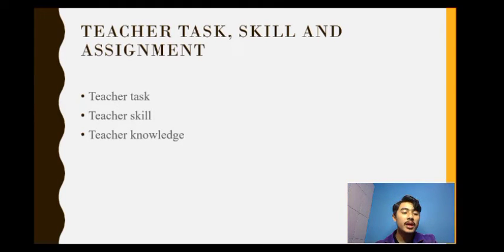And number 2, teaching skills are an important component to support learning activities, and they include managing the class, matching task and group, variety, and destination. And the last one, there is teaching knowledge. Teachers need to know a lot about the subject they are teaching, such as the language system, materials and resources, classroom equipment, and keeping up to date.